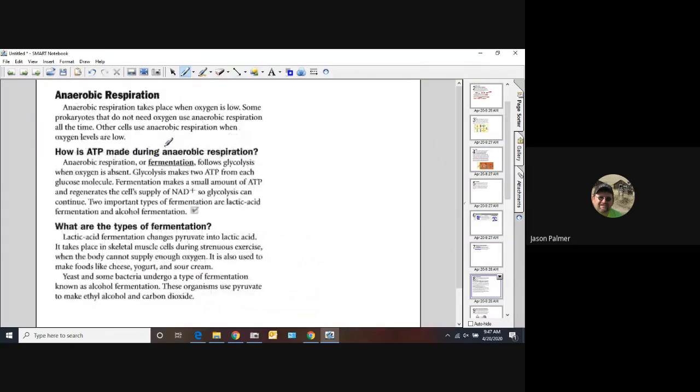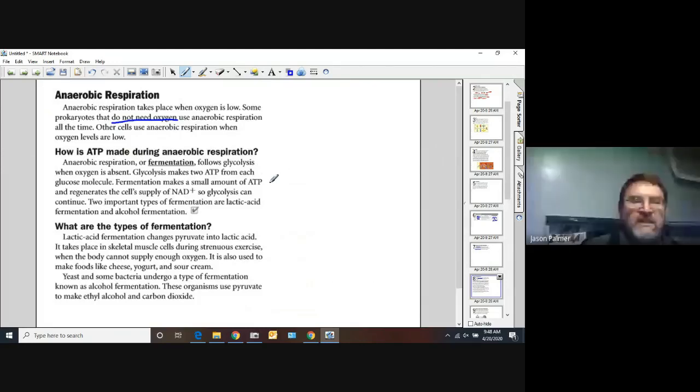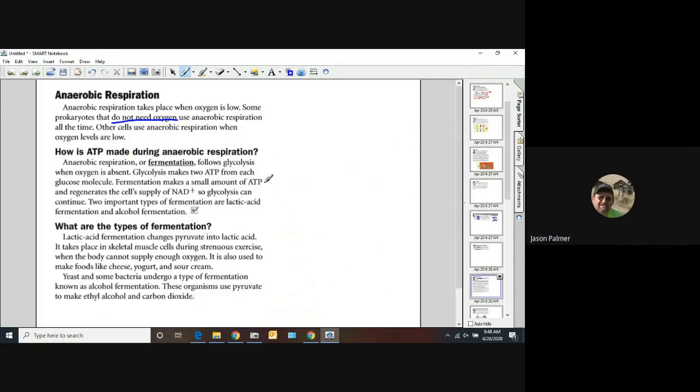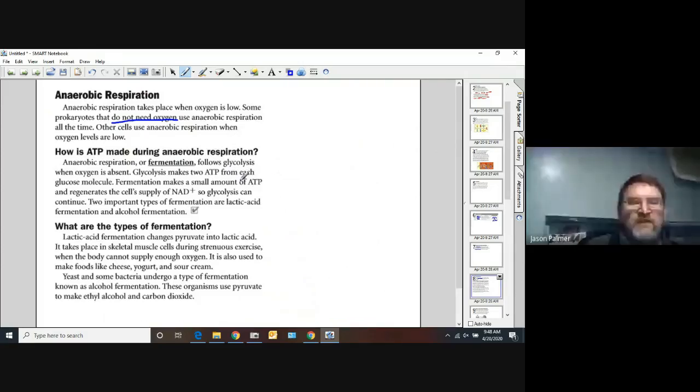Anaerobic respiration. So anaerobic means no oxygen, so you do not need oxygen. So fermentation, that's how bread, you can use yeast. Yeast will eat sugar and release carbon dioxide, and that's going to make your bread have fluffiness, the little air bubbles. Certain cheeses, and alcohol as well, like beer, when it ferments. That's where it's getting those bubbles.